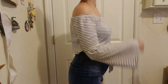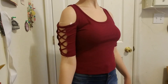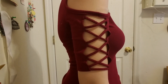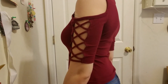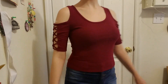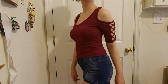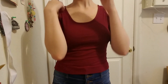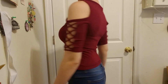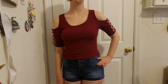Another shirt I got was this crop top — I don't think it's called a halter top but it's another cold shoulder. I liked it because the sleeves have these little criss-cross details on both sides. It's just a little red — maroon, whatever you want to call it. It was on sale from nineteen bucks down to twelve.